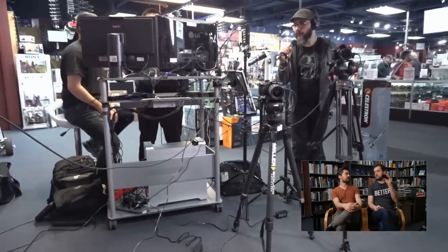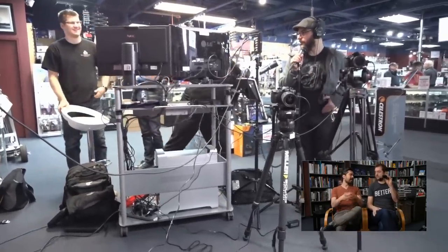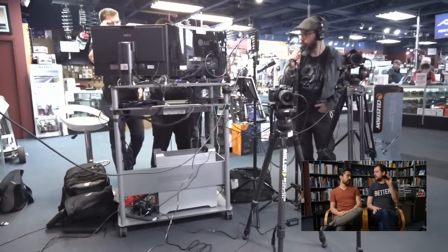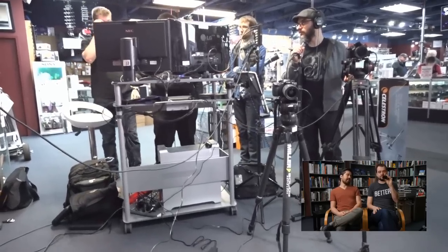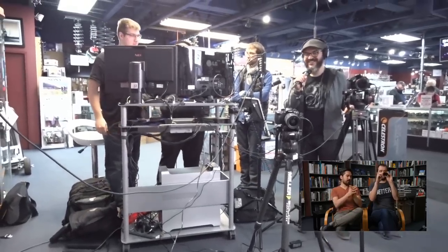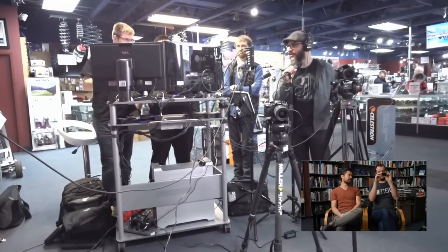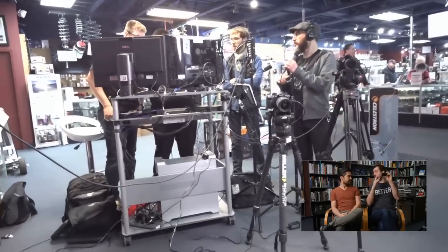Sony is aiming this at users of Sony equipment already — anyone using RX10 Mark IVs will appreciate the similar look on this camera. It gives better dynamic range and low-light performance than a GoPro. Unfortunately there's no optical stabilization, which is sad because Sony was one of the only companies putting optical stabilization in their action cams. What I love is the 24mm corrected lens — on TV shows you can always tell when they cut to a GoPro because of all the perspective distortion.